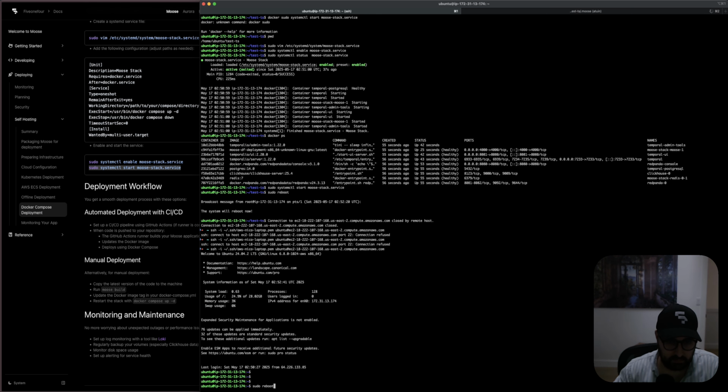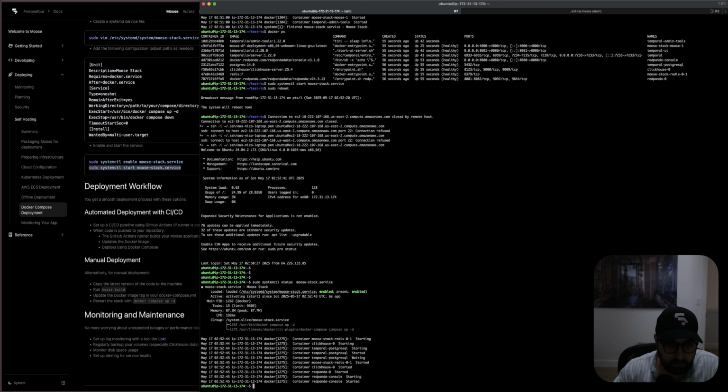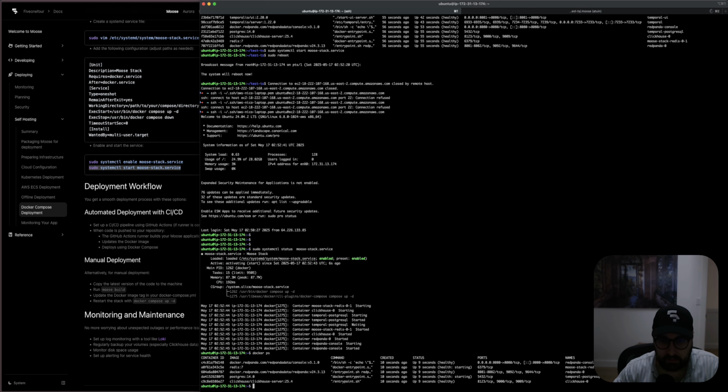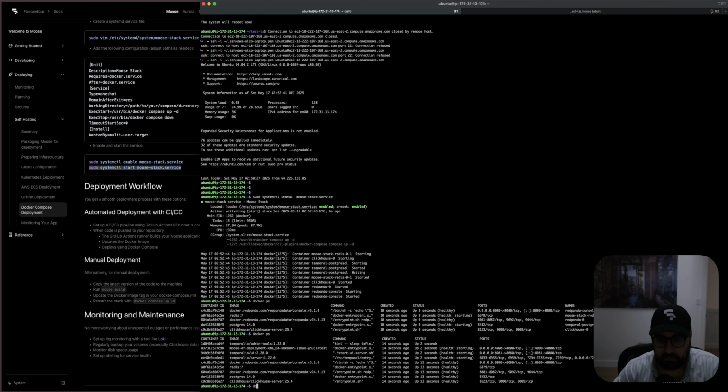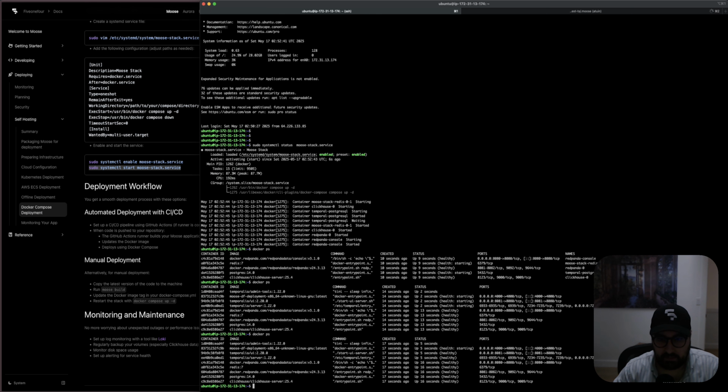Okay, we're in here. And I want to see the status. Okay, now we're talking. So Docker PS. Yes, you can see everything starting back up and being healthy.